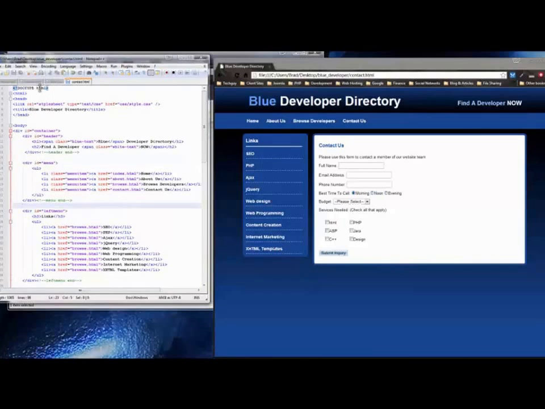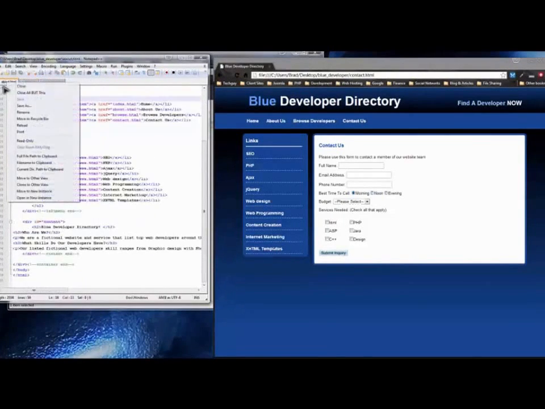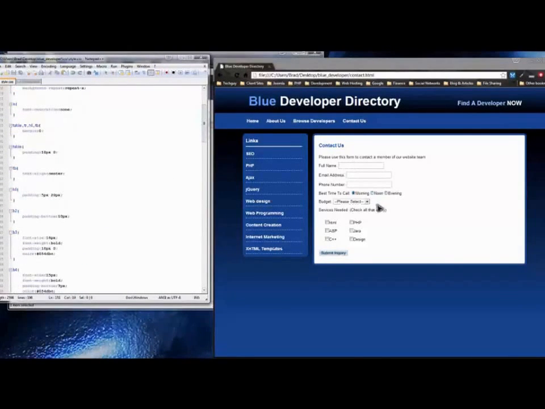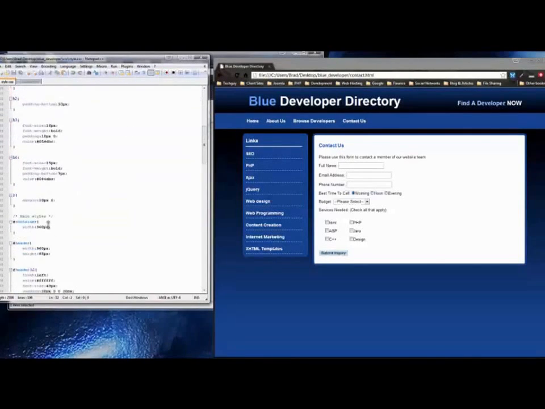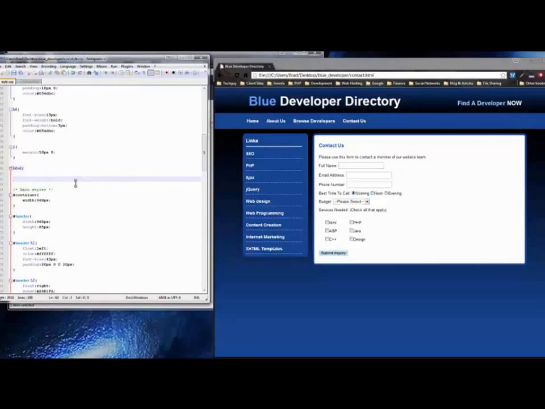So let's go to the style CSS. I'm going to close out the rest of my pages, and let's look at it. The first thing I notice is that the labels aren't the same width. So we have this input box back here, these two are up ahead, so I want these all to line up. So we want to do that on the label element. So, and we'll just do, I believe these are the only labels on the website, so we don't have to pinpoint which label it is. We'll just do it for just global labels.